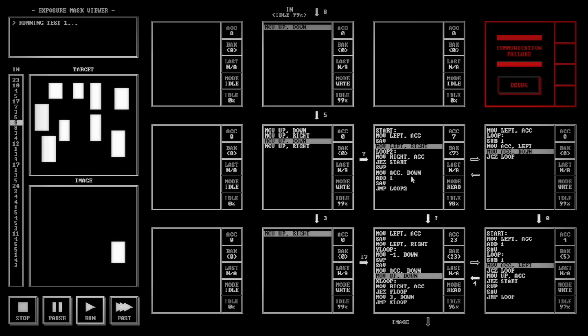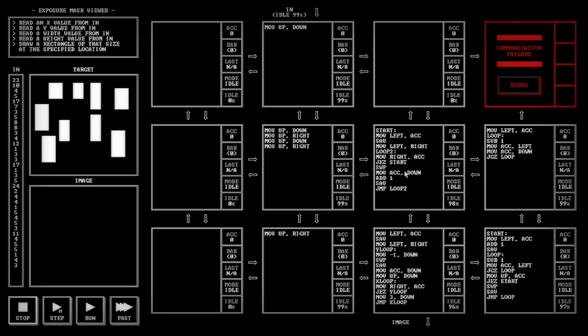So this one should send it a 0 when it's done. So move right ACC. If it's 0, it goes to start. Move left ACC. Okay, so there's nothing telling it 0 and sending a 0 down.